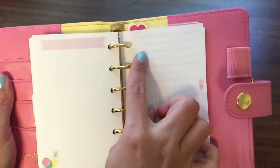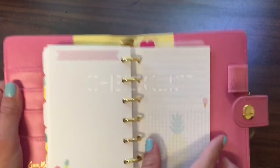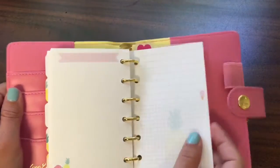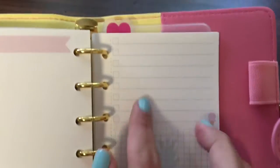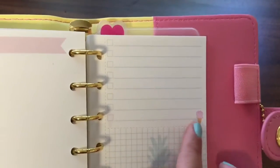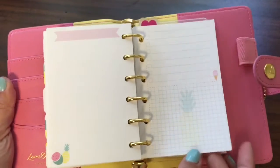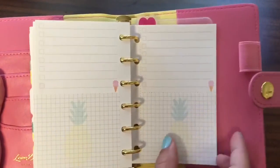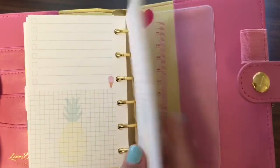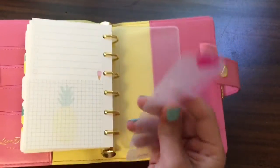Like you can use this for a grocery list and some other note papers, but pretty much this one you can cut it. So if you can see the dots, you can detach it, and let's say if you're doing your grocery list, you can just take it off and take that part with you to the supermarket.